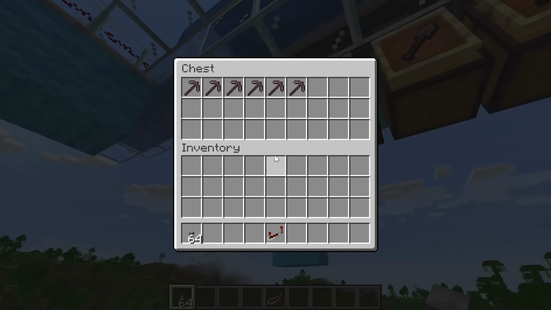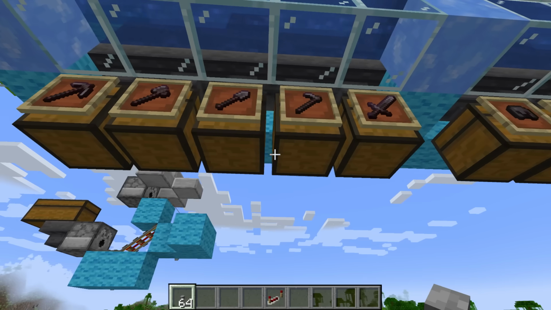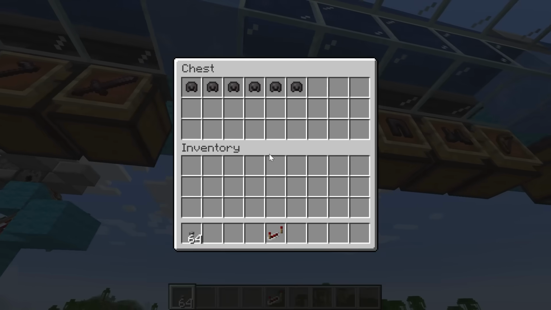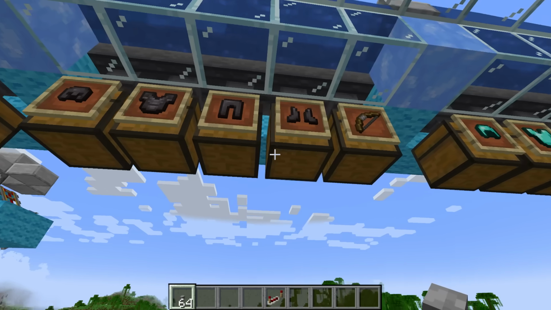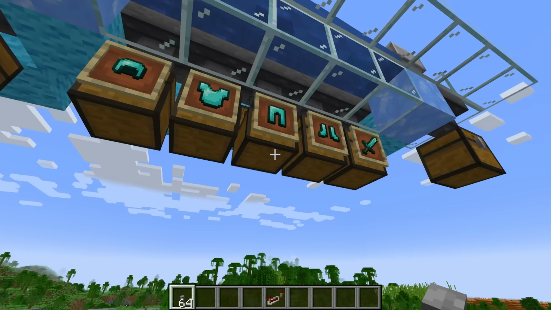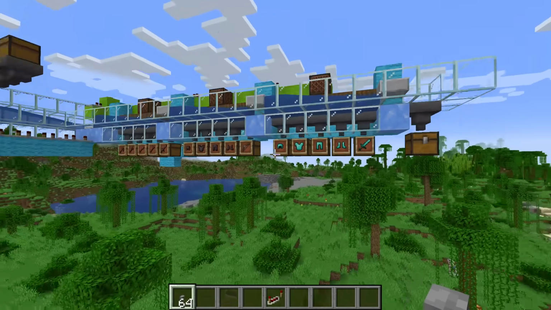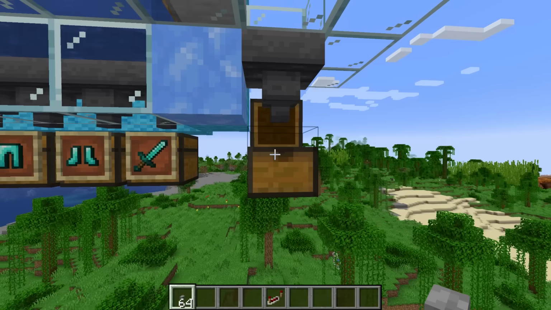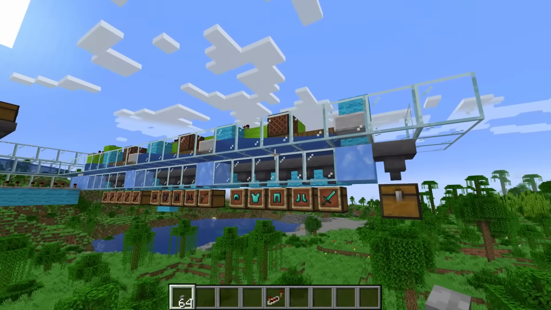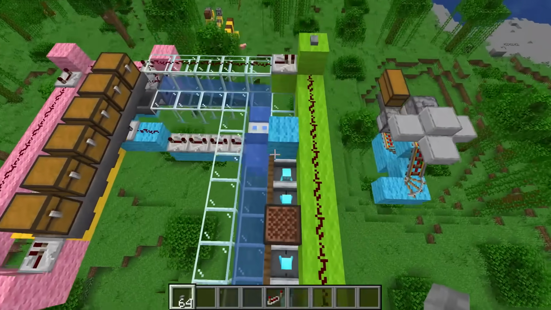So now we look. So we've got 6 netherite pickaxes. There should be 6 of everything. And I mean, it's looking pretty good, isn't it? Oh, come on, it's looking good. It is looking good. We have sorted everything, and just to check, the junk chest at the end, there is nothing that has gone through the system that hasn't been sorted by these little prisoners right here. They have done a wonderful job.